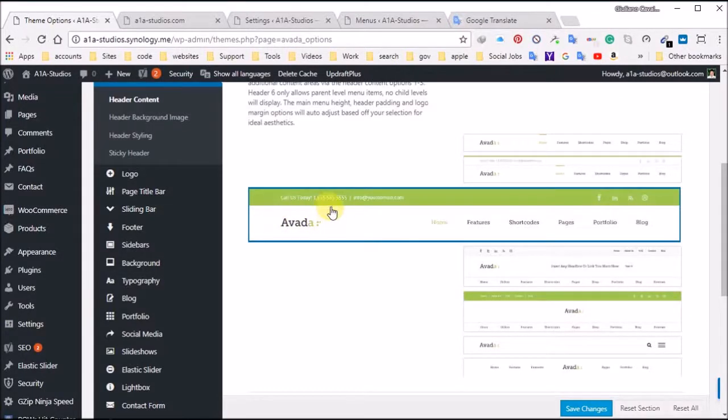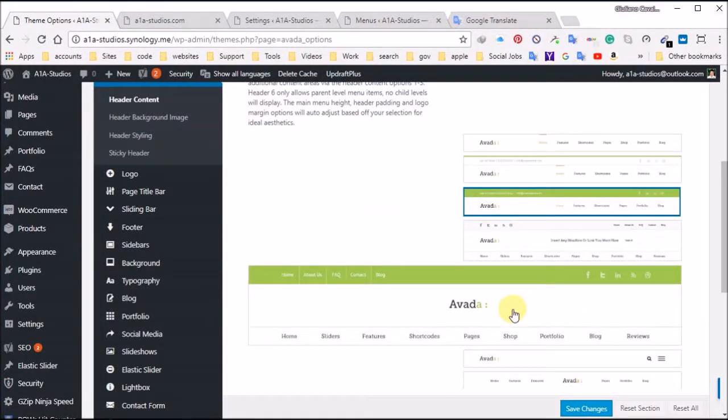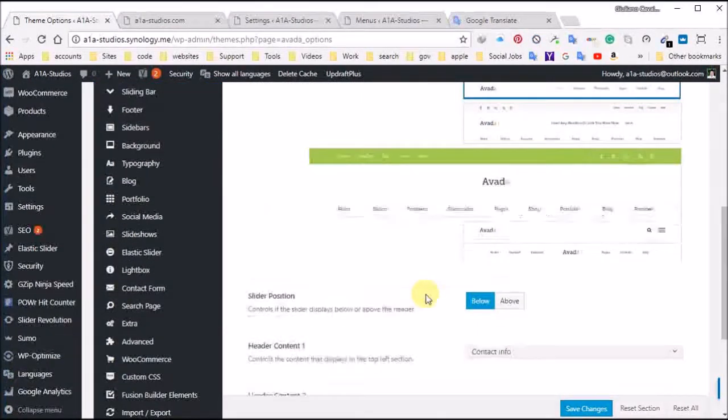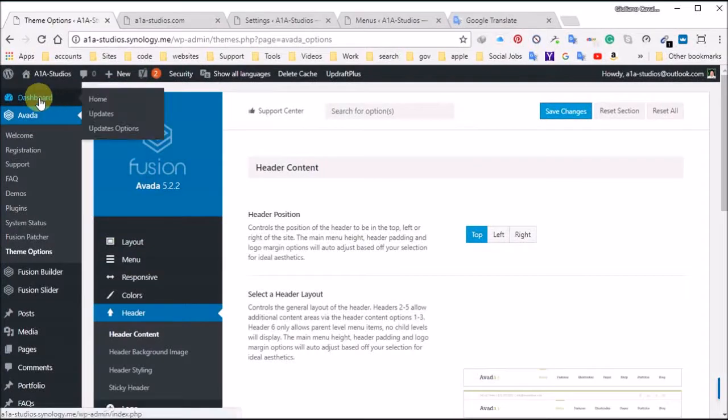So on the iPad, I have a little issue that the menu goes under the logo. Now this here is already under the logo, so it gives you more room. I might switch this later to test it, but right now I'm gonna leave it the way it is.